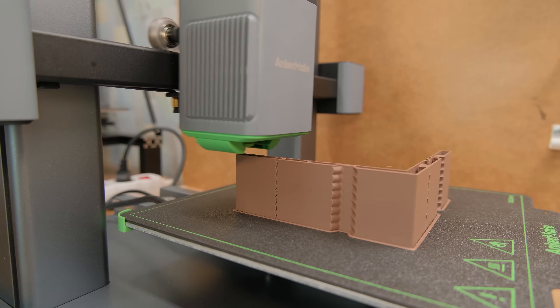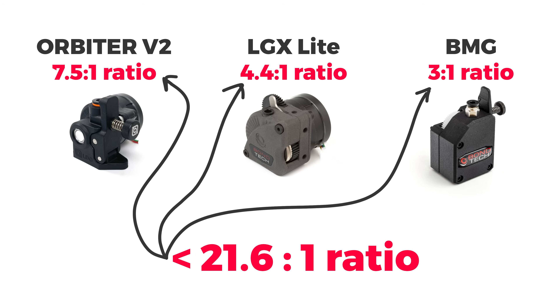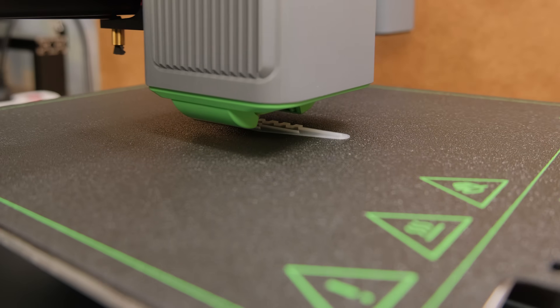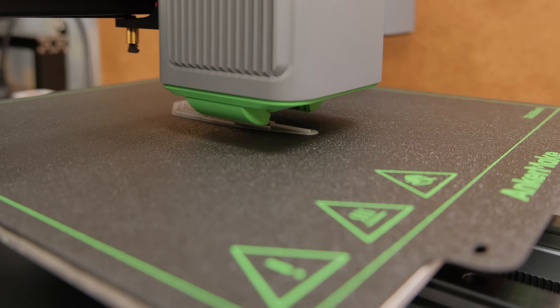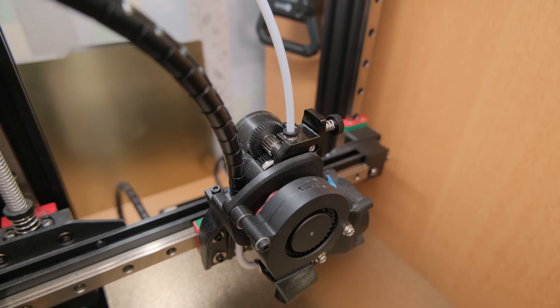Will it fail at higher speeds? Because stepper motors are not that capable speed-wise, and it has a much higher reduction ratio than we see on other extruders. So to test that, I designed a simple print that has deceleration, detail, and acceleration sections. But I had to compare prints to something, and the closest printer performance-wise that I had was a fully modded KP3S. Both have similar high-flow hotends, big filament drive gears, and similar sized beds.